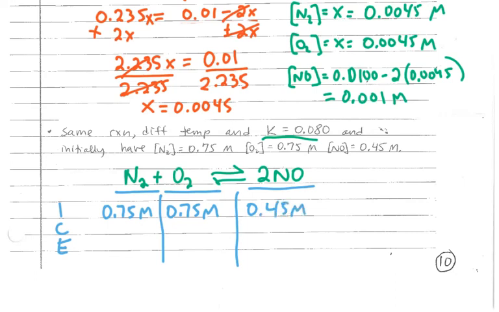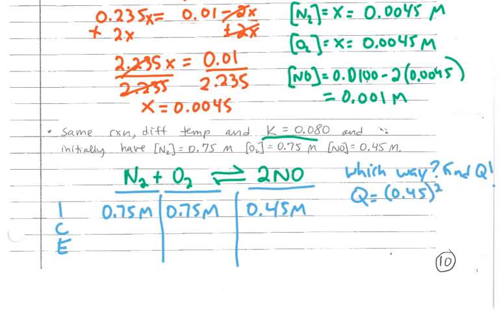We can do the change, the x's, except we don't know which direction this reaction is going in. Is it going forward or in reverse? It's not obvious because we have a little bit of product and a little bit of reactant. So for this one, the first thing we need to do is answer this: which way is the reaction going? To do that, we need to find Q. In other words, plug these into our reaction quotient equation.